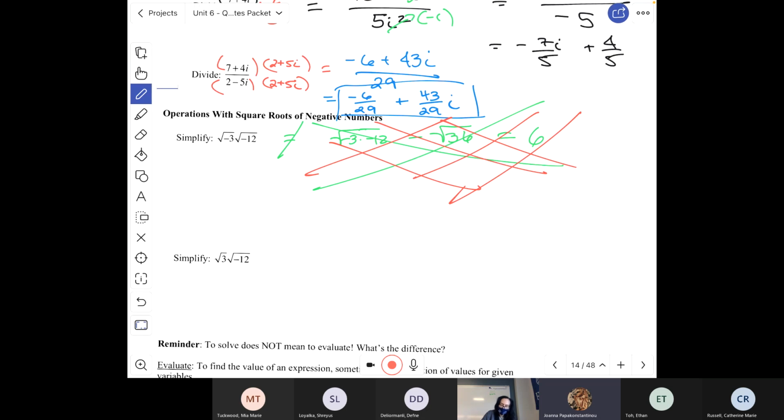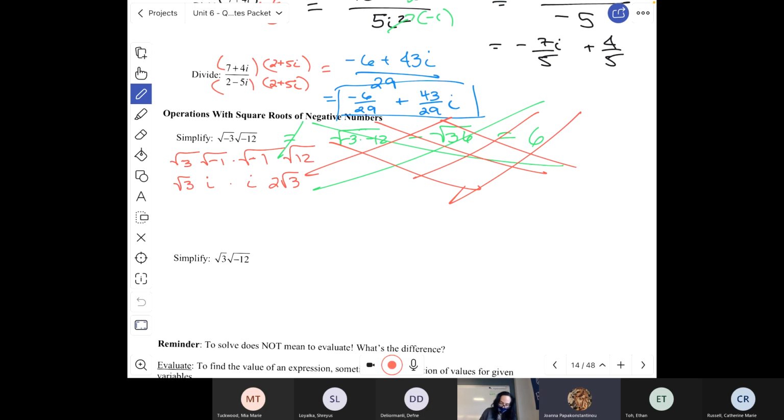So how would I address this? Well, I'd look at this as square root of 3 times square root of -1, square root of -1, square root of 12. Do you see how I just separate? I just like to separate my negative ones because then I know they're I's. So what is that going to give me? Well, that's going to give me the square root of 3I times another I. Can I simplify the square root of 12? What would that be? 2 times the square root of 3, right?